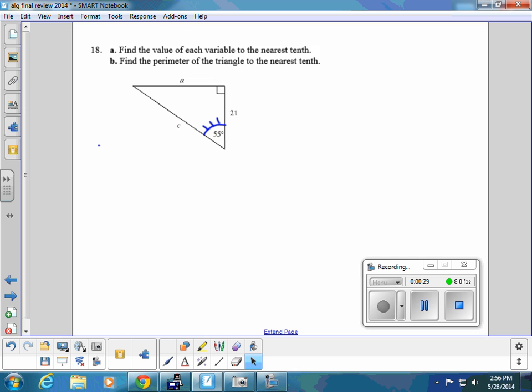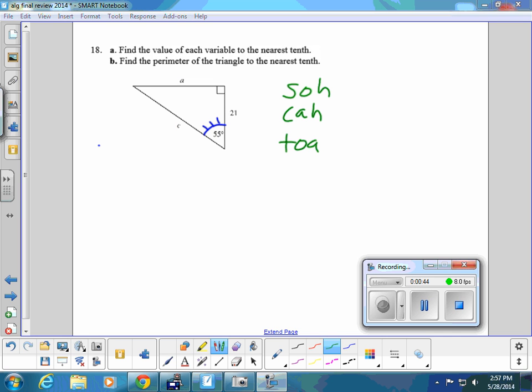So you have to go through what you know and realize that this is a trig problem, and you have to use SOHCAHTOA. Okay. So let's start by finding one of the variables, A or C. Okay, so if we look at this now, we don't want to mistake A for the adjacent. They just labeled it A and C. So let's start with C.